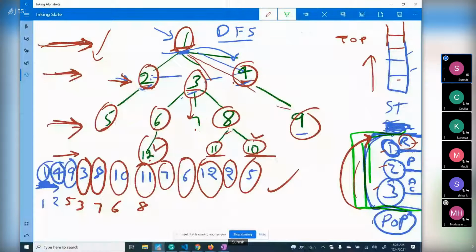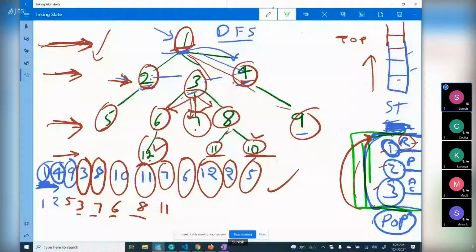After 3, you processed 7, and then you completed 7. You processed 6. After 6, you processed 8. There is no rule, right? And after 8, you can process 10 or 11. Let's say you process 11 and then 10. Got it?